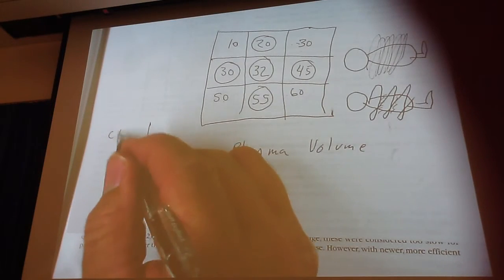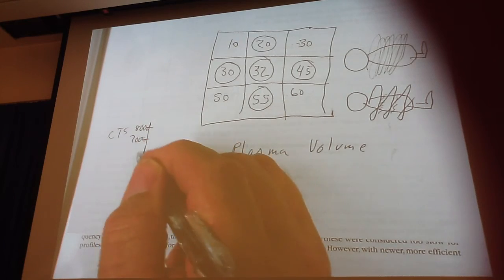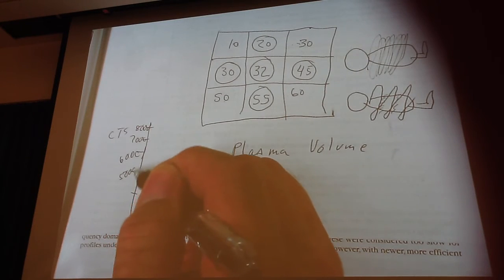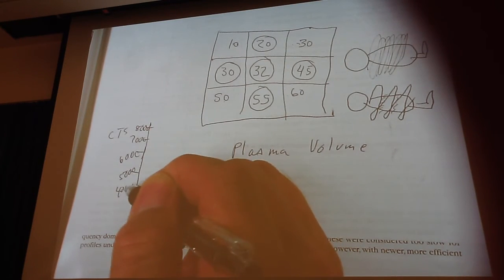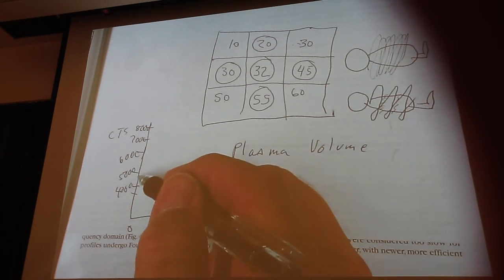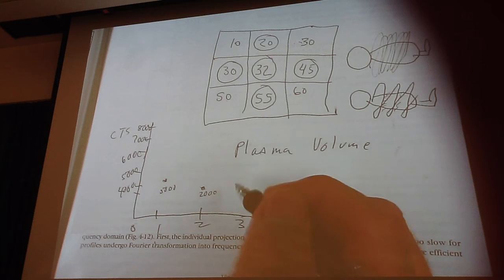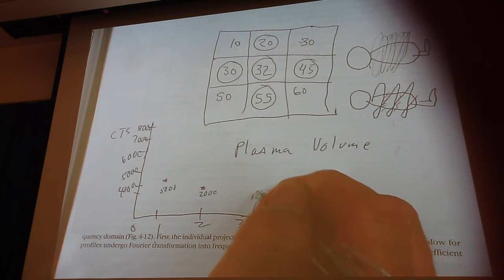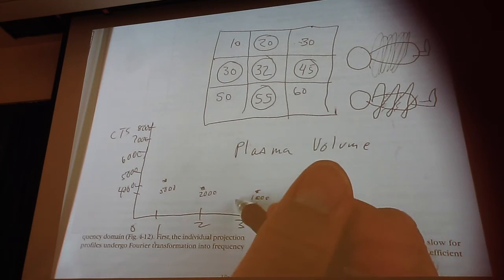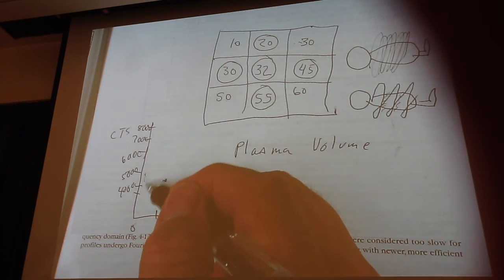This is the number of counts up here. So here's 8,000, 7,000, 6,000. Count a syringe before injecting it? No. Just plot it and do it. Well, see, I don't know what this is, what I need to calculate over here, don't I? So I've got 3 data points over here. Now, the bad thing about plasma is that it doesn't stay in the blood vessel. It kind of starts leaking into the tissues and stuff. So I need to find out what's going on in here.